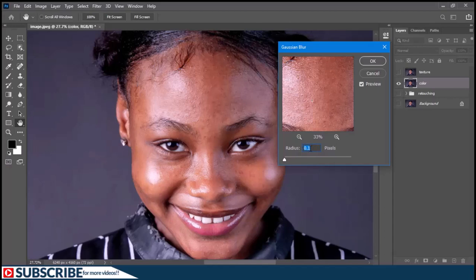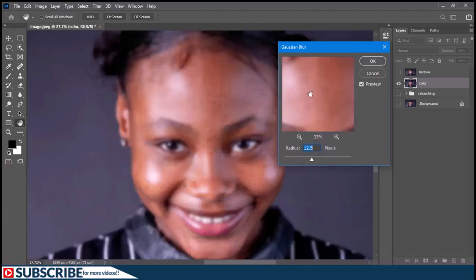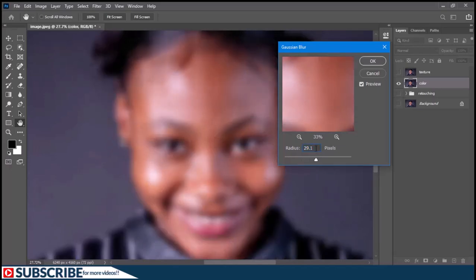So at this stage, it is left for you to examine your own image and know exactly the radius you put here. I'll start by increasing the radius gradually to evaluate until I see that all the textures here have been blurred out. 29 is too much, I'm going to take it down to 20. Now I can still identify her eyes, her mouth, and the nostrils, which is very important. Don't cover up everything, just click OK.